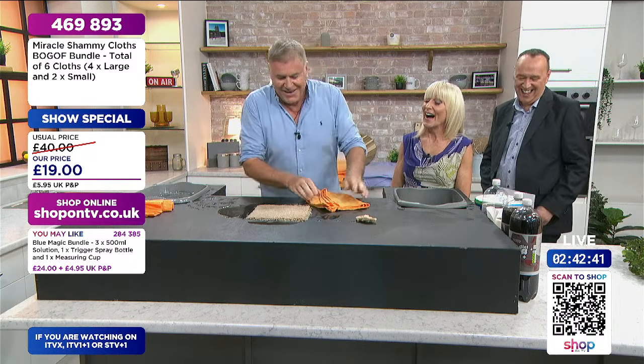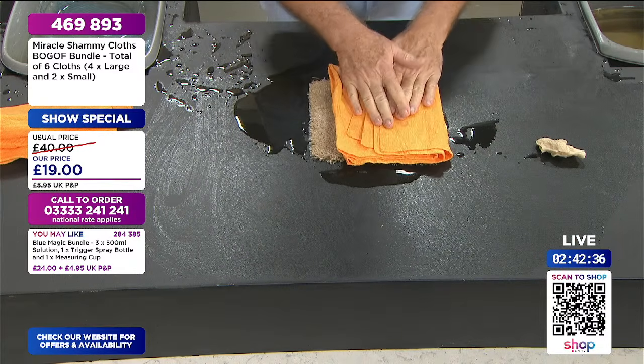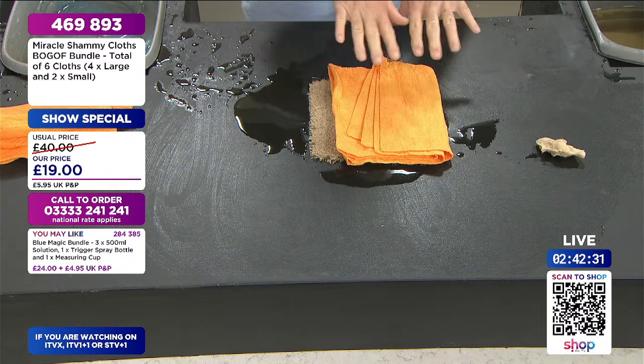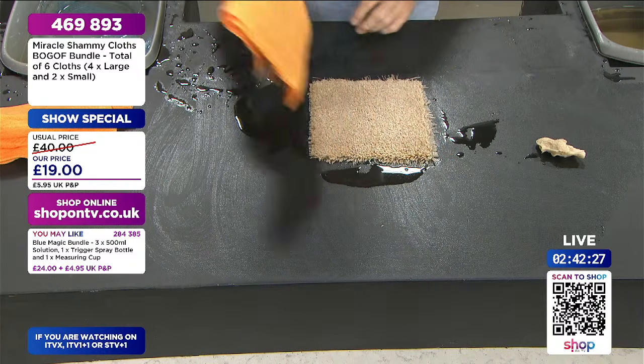Okay. Anyway, we'll do it twice because I want to show you underneath that carpet. We have to do it twice. It was a big spill. And you don't really put that much pressure on it. Second time around, a little bit more pressure. Yeah, but then the capillary action pulls it through. See the change here now?